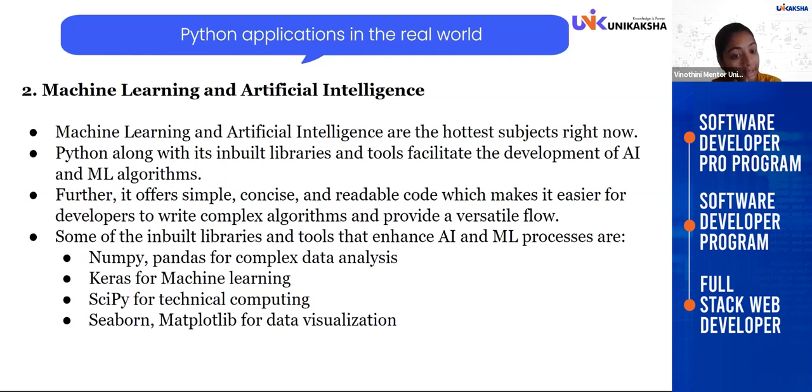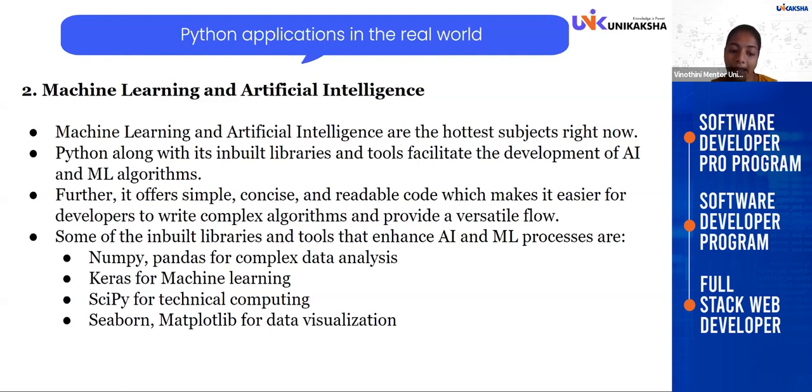After that, there are n number of inbuilt libraries present inside Python that will help with AI and ML. In upcoming slides, I will explain all the packages that machine learning and AI are going to use. See here, you can take note of NumPy and Pandas for data analysis. What is that? Numerical Python, that is NumPy. And then Pandas is also helpful for data analysis and data handling. If you want to work with any data concepts, then you can use the libraries called NumPy and Pandas.